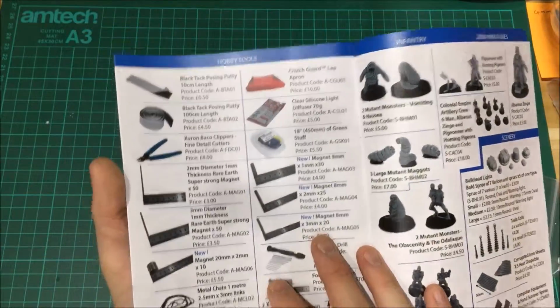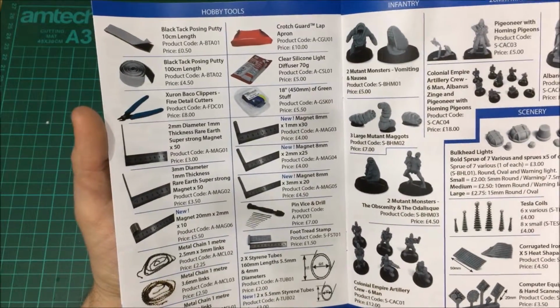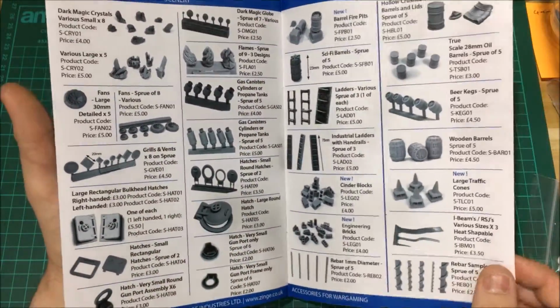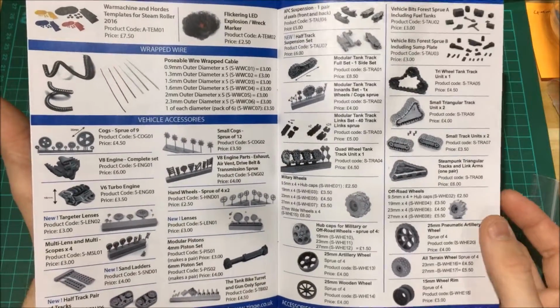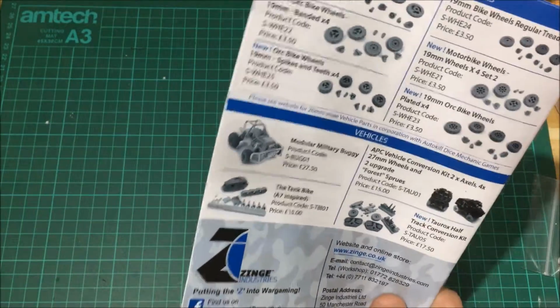This is the hobby tool page. They do things from putty to magnets, drills, chains. They also do some styrene tubing as well. And then you have the resin stuff as well. Lots and lots of various pieces. And they've also got wheels and such. And they also do some flexible resin pieces as well.